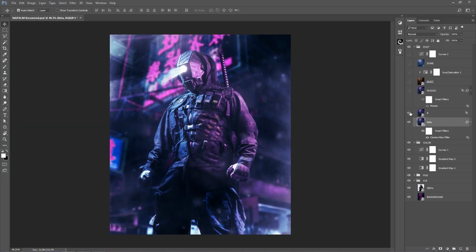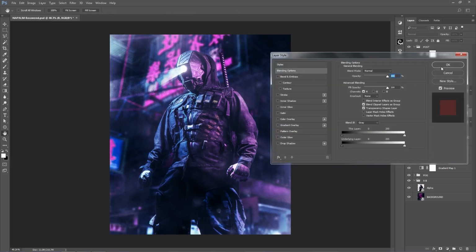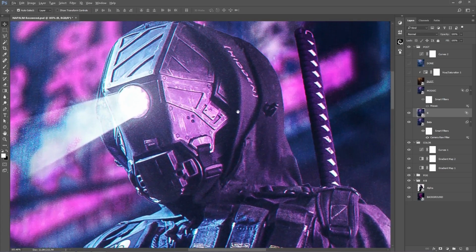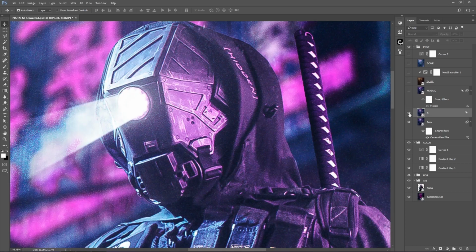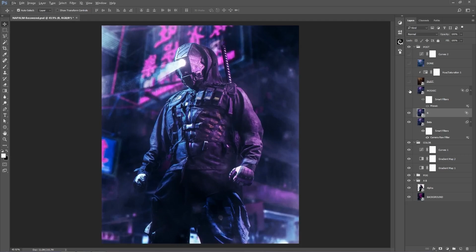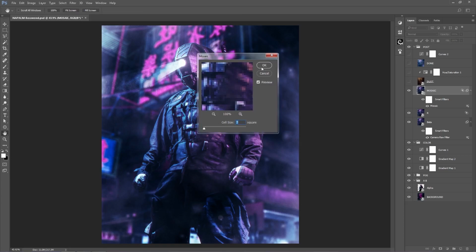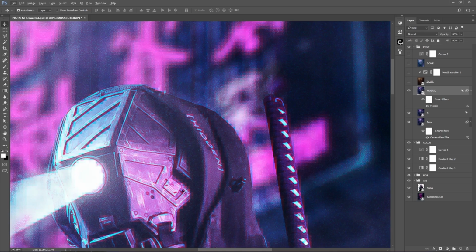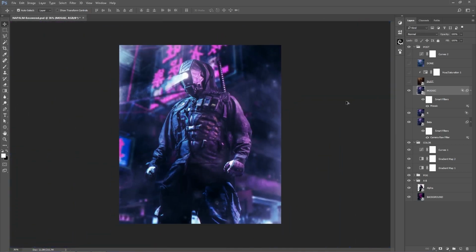After this, I added just a red channel, so it's basically a duplicate of the same image, but it's just a red channel. It creates kind of a chromatic aberration, a fake one, but in this case it works pretty good. So afterwards I took an image of the background and added a mosaic filter to it, just to get some sort of a pixelated background, pixelated foreground a little bit.